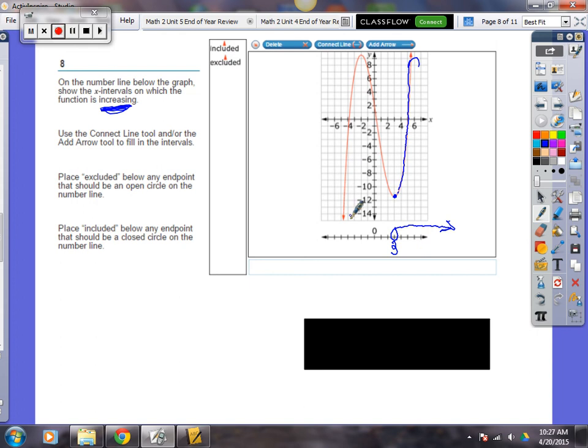And then right here, this all has a positive slope going up, up, up, up, up, up, up, up, until right there, and then we neutral out, and that's at negative 2. So negative 1, negative 2. Same thing, I'm not going to include negative 2. I'm just going to circle it. So anything less than negative 2 is where it has a positive slope, all the way up to negative 2, but not including negative 2, and then anything from 3 on.